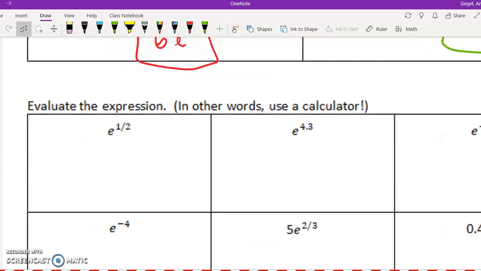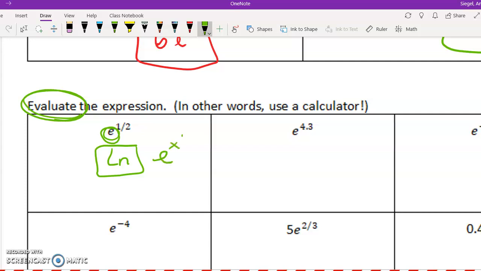Okay, so for this next one, when you see the word evaluate, a lot of times these are calculator problems. So what I want you to do is get out a calculator right now. I'm getting mine out. That's what that noise is. And I want you to find the e button on your calculator. A lot of times it's by this button. So just look for it. Hopefully yours has it. If it doesn't, let me know.